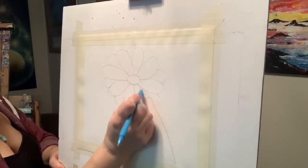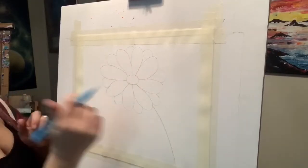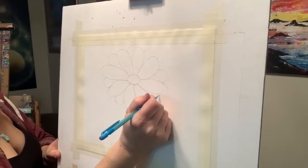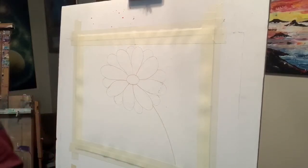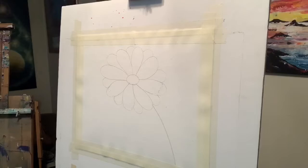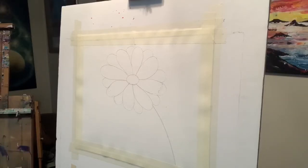I'm going to erase my stem that goes in my petal, and I'll make sure I cover that. I think I need to adjust this petal out a little bit. This is okay. This is why we use very light pencil lines. Not hard. I'm drawing a lot darker than I normally would. I'm doing it so that it can be seen on the video. Normally, I would do this so light you guys couldn't see it. But those of you who have been in class with me before know that. I have to come around and show it to all of you.